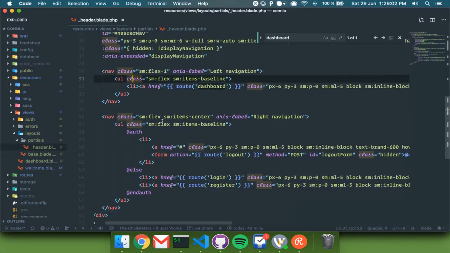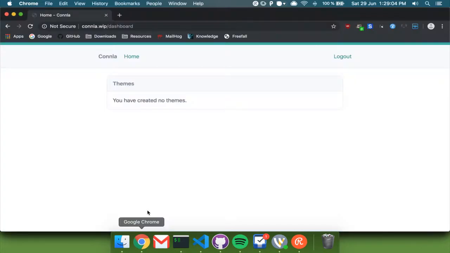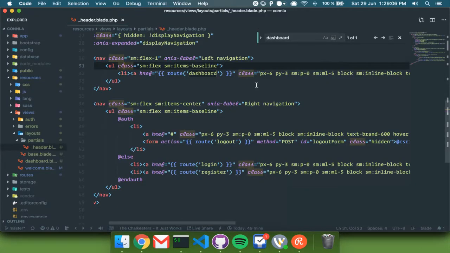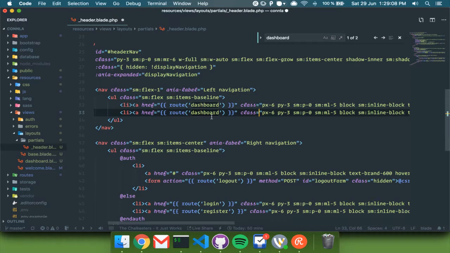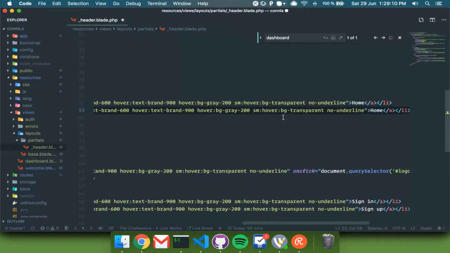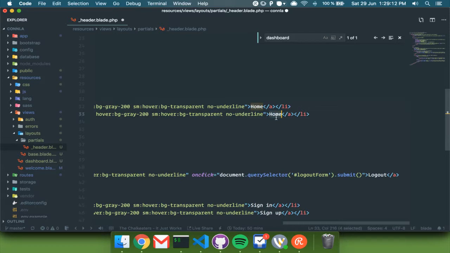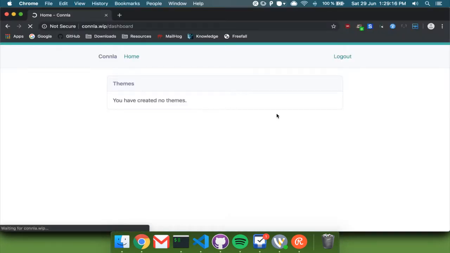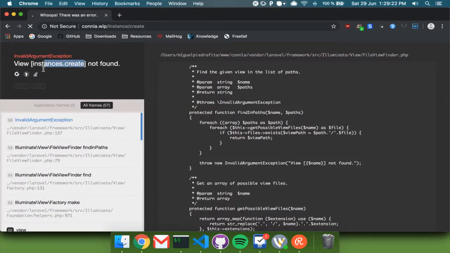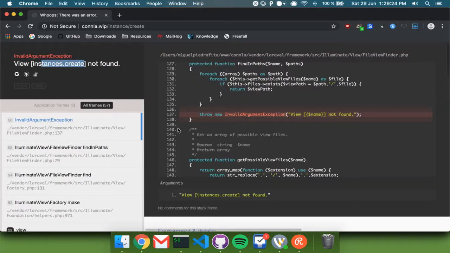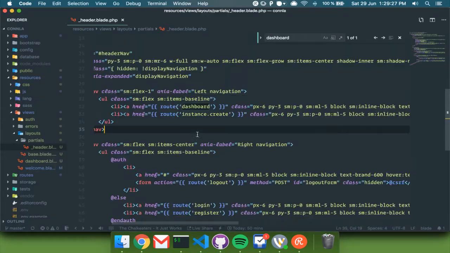So in here I want to add it next to the home one. It says that the instance view doesn't exist, because it doesn't. Let's create that.